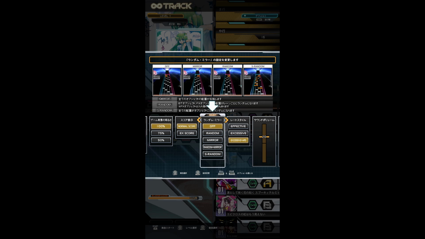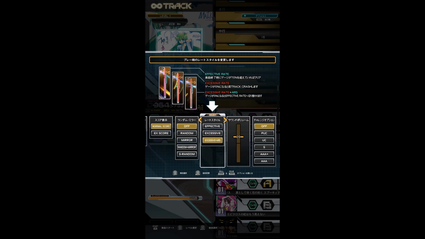All BT-As become BT-D, all Bs become Cs, and vice versa. This also applies to the FX buttons, which swap places as well, along with the knobs switching sides. Random plus mirror does exactly what it says on the tin. Random is a harrowing one, though. It randomly assigns each note to a different slot, and has a chance of moving knobs to the other side as well.